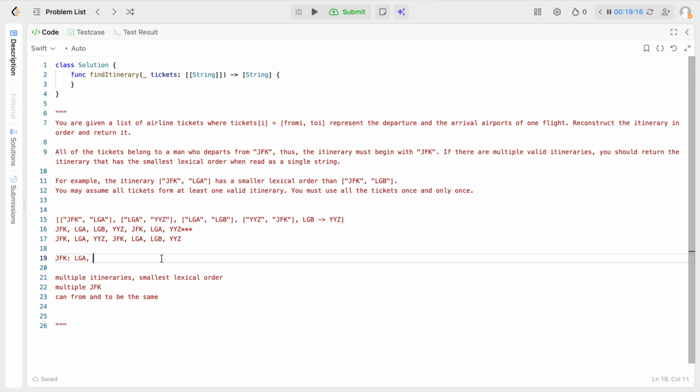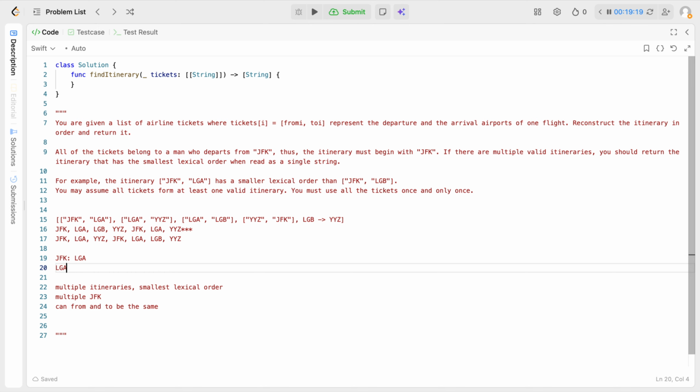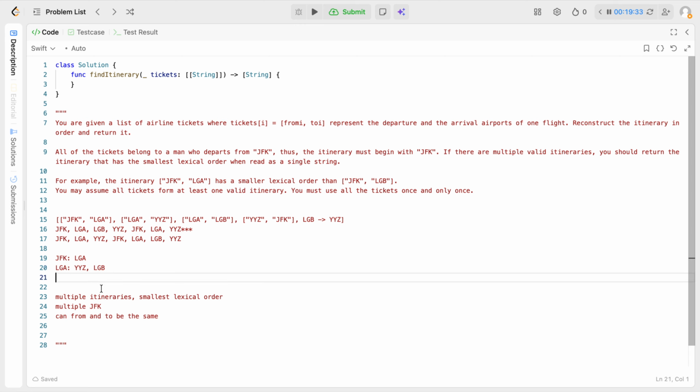No. From LGA, we have YYZ and LGB. And immediately I noticed that, hold on, this is not the right order we want to be going in. We actually want to sort this. Okay. And then YYZ to JFK.